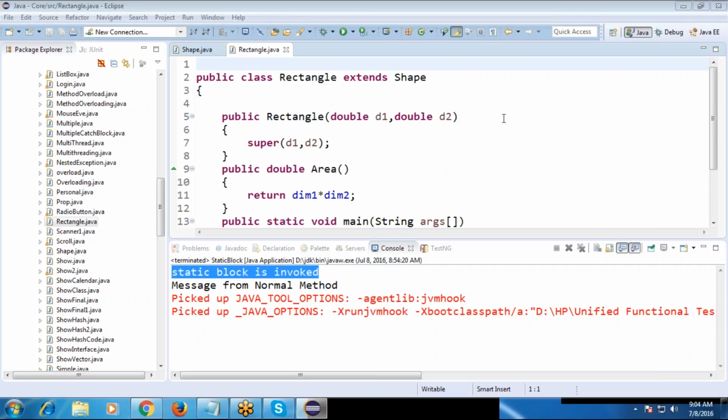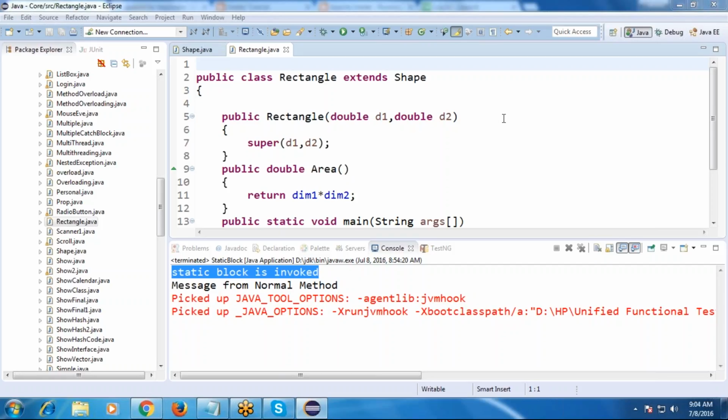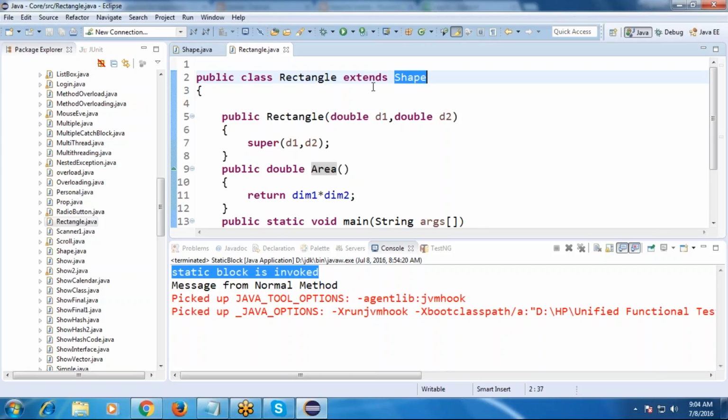Now we created a second class called rectangle, to represent the rectangle. To represent a rectangle, at least we need two values. But those two values are created in the same class, the shape class. To use those two values, we extended the shape class into the rectangle class.